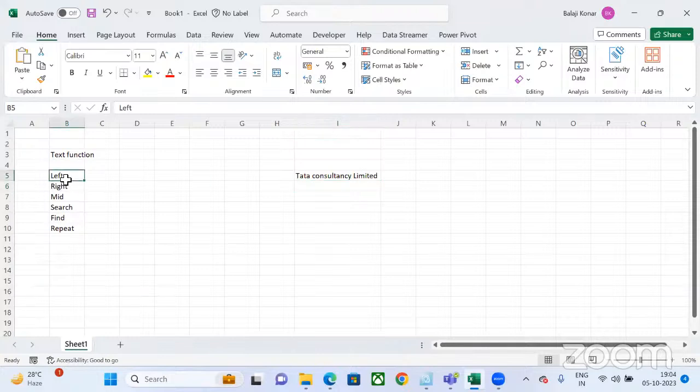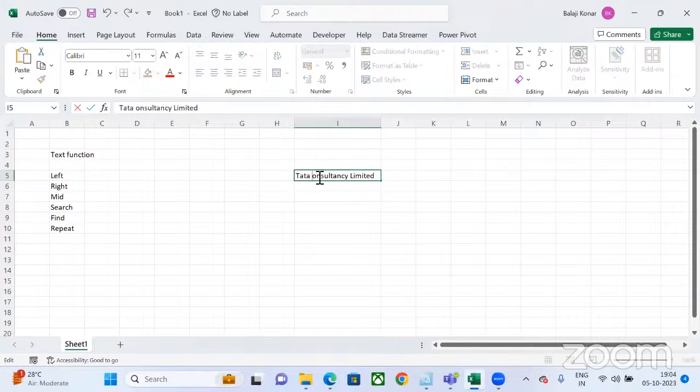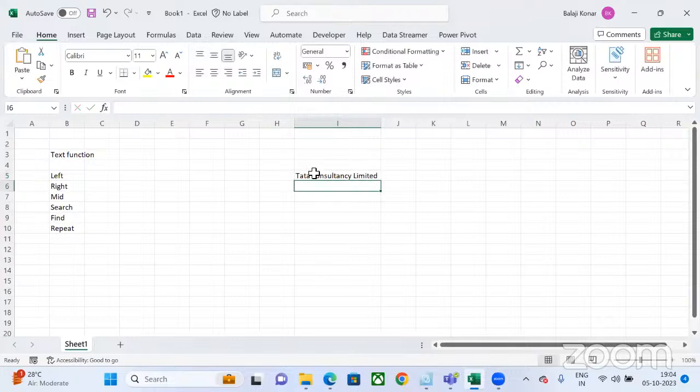Let's first see what the left function is. From this particular text, Tata Consultancy Limited, I want to get only the word Tata, the first four letters. So what I do is I use a left function.